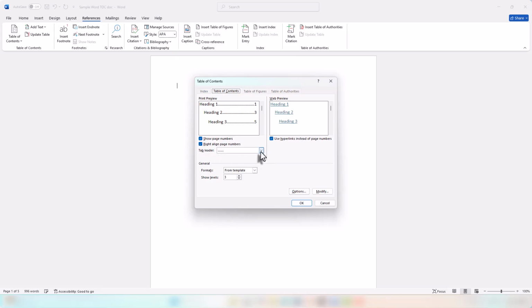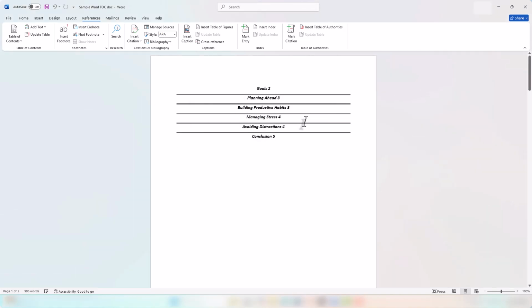You have the tabs and the page numbers. If you click on tab leader, maybe you want it to be the more of the dotted line, or you can choose whichever one you want from there. Or there's some formats down here that you can change. We have classic. You see how it switches it up just depending on what you like. If you want to see what that looks like, Modern, we click OK. And you see it changes there.